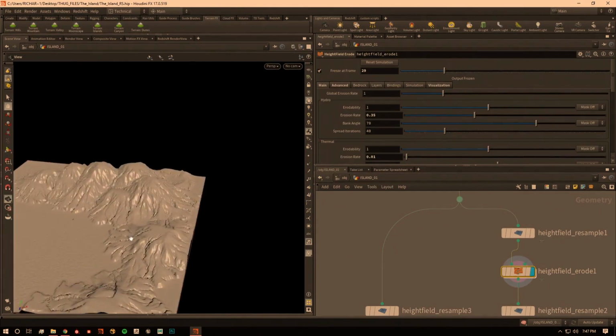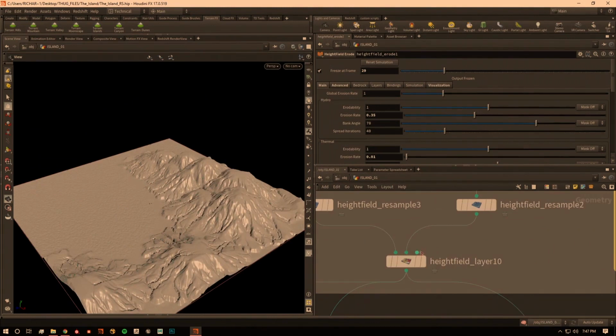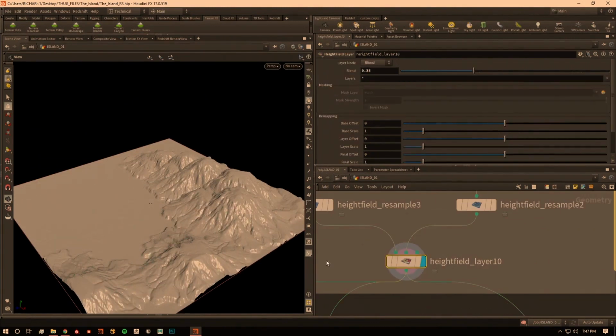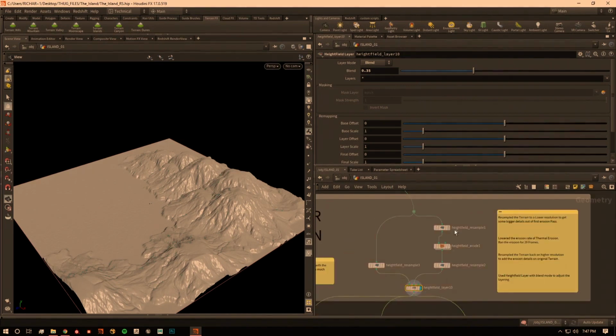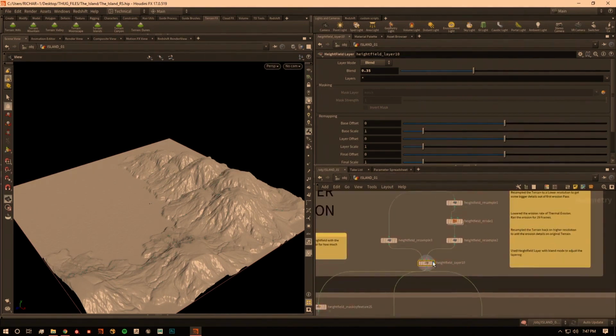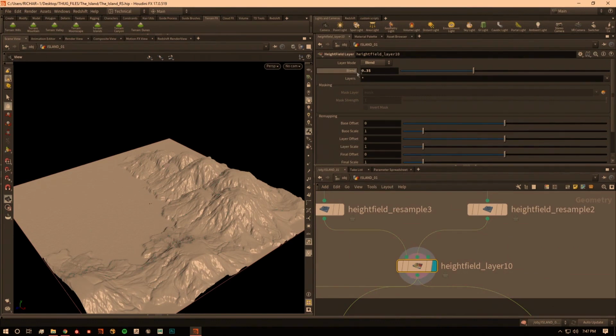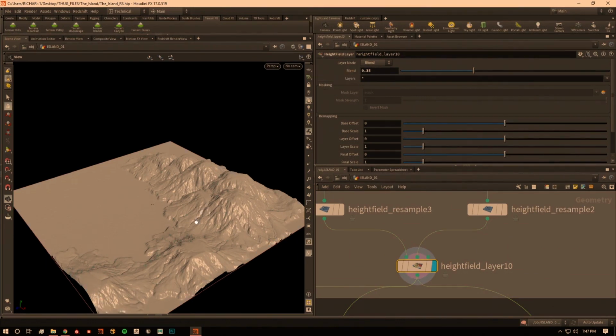I got this good flow lines happening here. And again, as I told you before, I like to have control in my hands how much of the erosion I want to keep. So from the one side, I got my original terrain, and from the second side, I got the eroded terrain, and I kept it at a 0.35 value which was desirable for me.